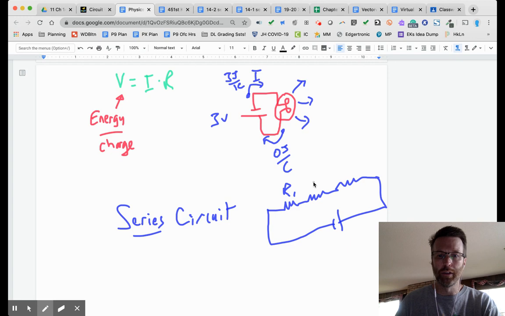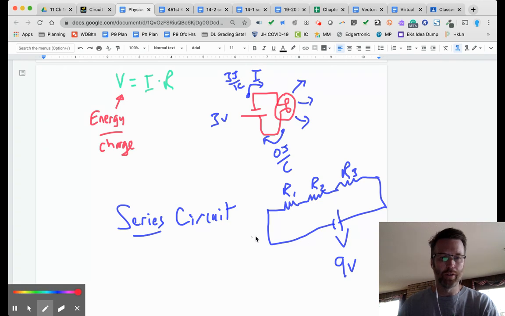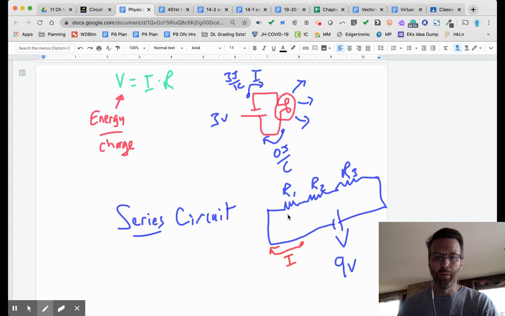And we might call this resistor 1, resistor 2, resistor 3, and then our battery over here that has some voltage. And the neat idea is this. If the battery provides a voltage, let's say 9 volts, and these resistors all happen to be the same, the idea is kind of like we said before. As the current flows through the circuit, again, I'm drawing positive current flow here because I'm going from plus to minus. Some of that energy is lost at resistor 1, some of that energy at resistor 2, some of that energy at resistor 3, until we're back to the end and we're back at 0.